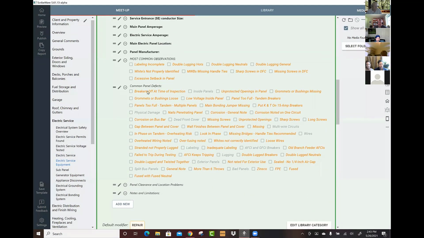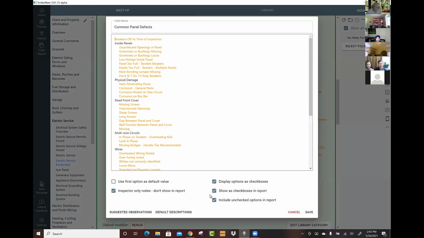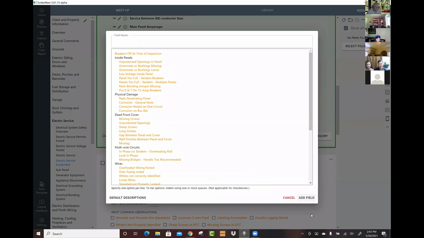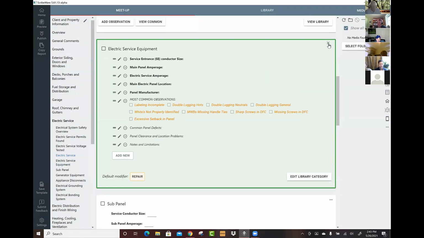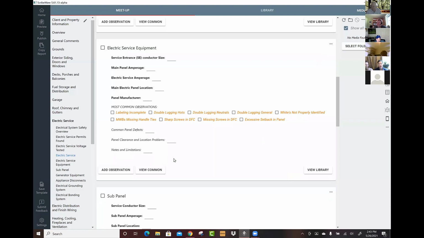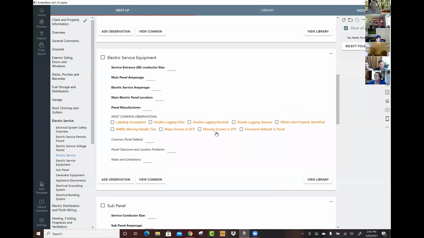And now all of my common panel defects are all these checkboxes. That's a little mind-numbing to look at, so I don't do it like that. So let's edit it again. We're going to come in here and not display as checkboxes and hit save. And now it looks at least mildly more accessible. Right? Does that make sense, guys?